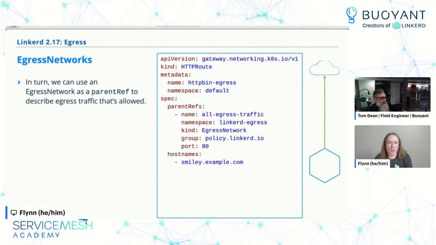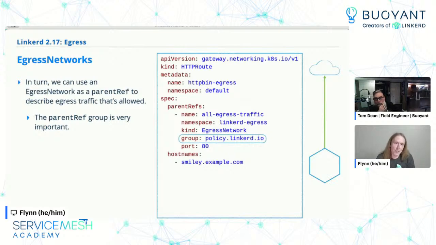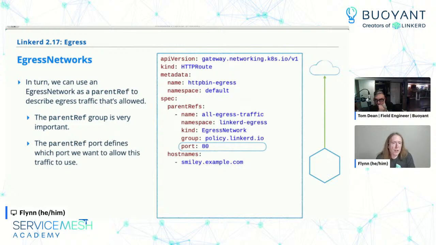So here, for example, is one that is just saying that any HTTP traffic on port 80 to a hostname of smiley.example.com is allowed. You must specify the group in the parent ref here, because if you don't, it will default to gateway.networking.k8s.io. Don't do that. You must specify a port, because it's not really meaningful to talk about egress traffic being allowed to every port in the world. And the usual matches get supported here.